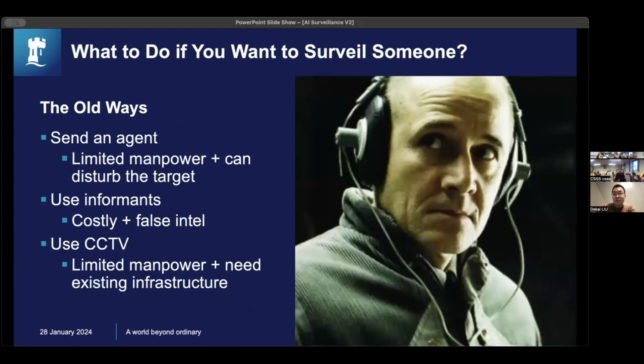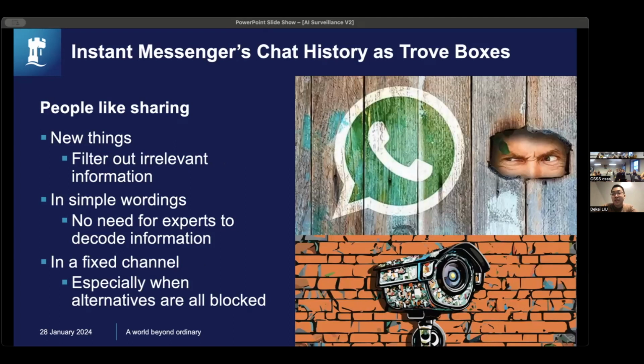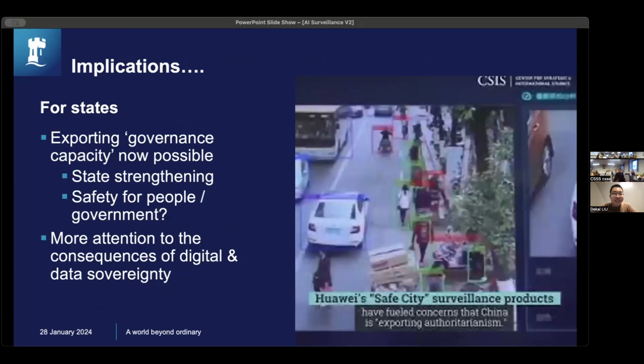It's impossible. But if the students, after finishing their lecture, share on WeChat that the professor talked about certain topics, and the WeChat history is run through a language model, the government can know that there's a guy who talked about this and thinks this about that, all neatly summarized by the student. So everyone becomes an informant, willingly or unwillingly, because there's no alternative. Alternative channels are blocked. So what are the consequences? I'll make it quick. First, governance capacity is something that is growing.